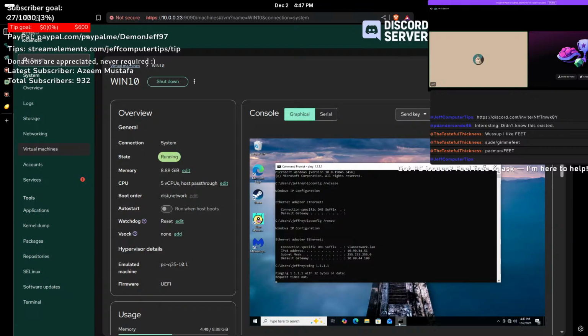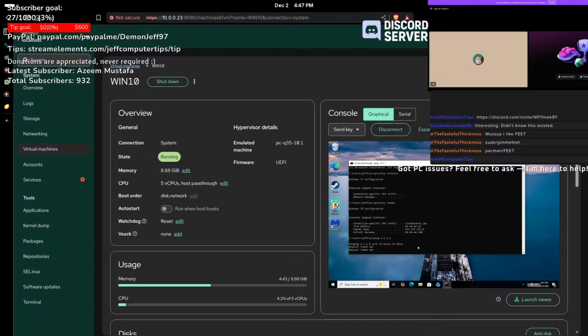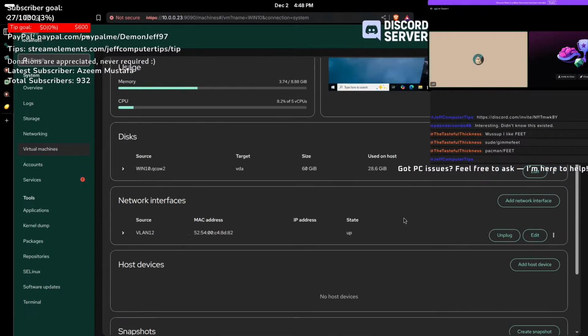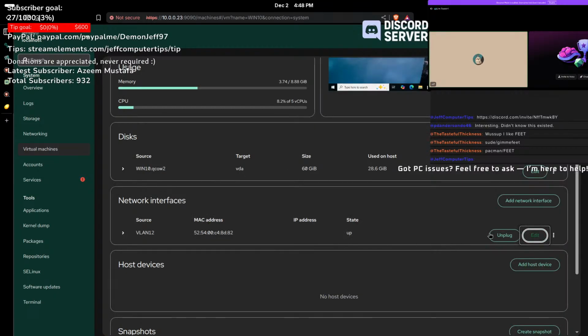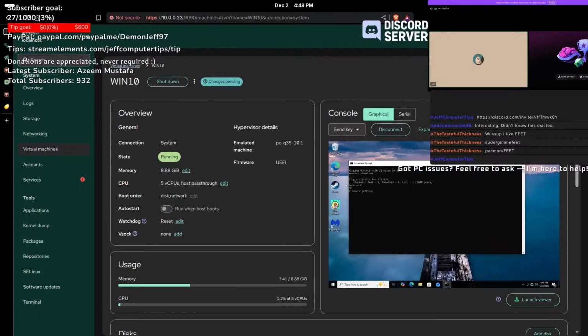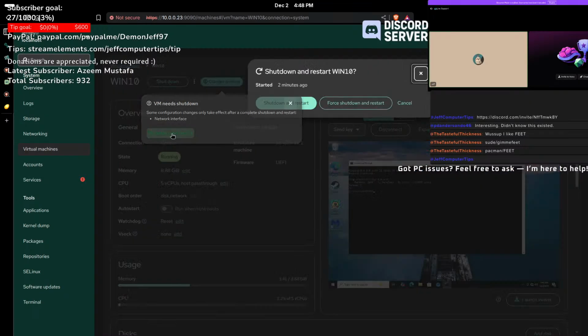Let's see if there's no issues. But sometimes when you have it like this, it says that there's no service here on this thing. Sometimes you will have service and it just didn't update the icon. So that's still not updated. Let's try the Google DNS. Yep, same issue. Okay then. So now we're gonna try the pass-through. Maybe VLAN just won't work like this. Shut down and restart, yep.